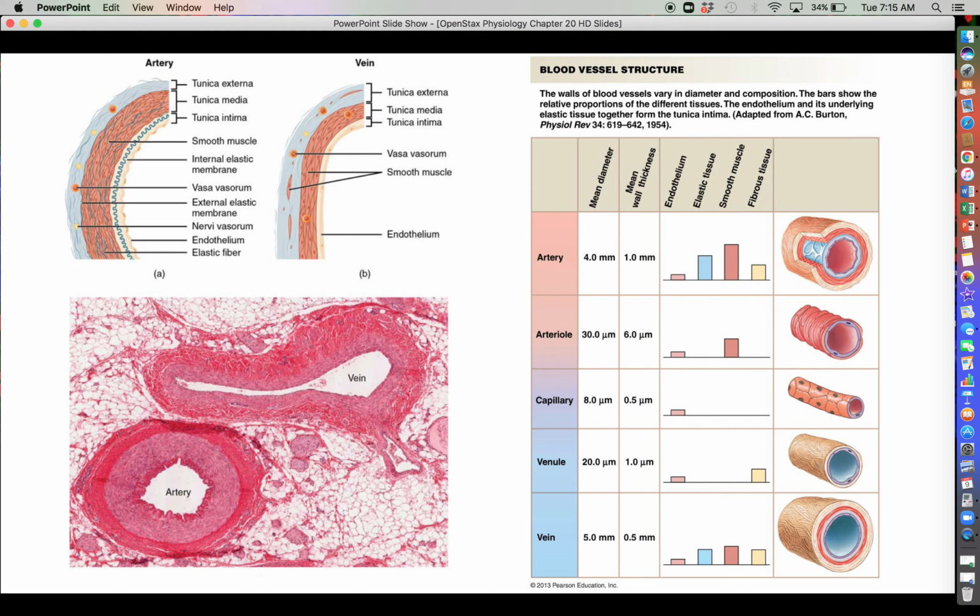Now, the thickness there is kind of a minor issue. The real reason the vein has kind of looked like it's collapsed in on itself here is because veins carry extremely low pressure blood, so there's not exactly a lot of outward pushing forces to keep the vein fully open. The arteries, on the other hand, not only have a very thick wall, but they are carrying highly pressurized blood, and that prevents the artery from looking like it's collapsed, as you see right there.